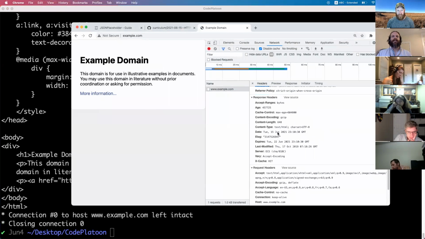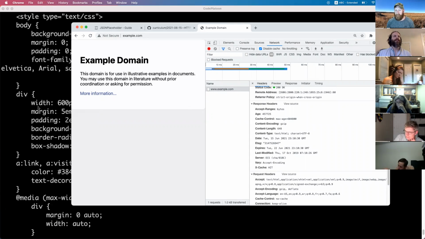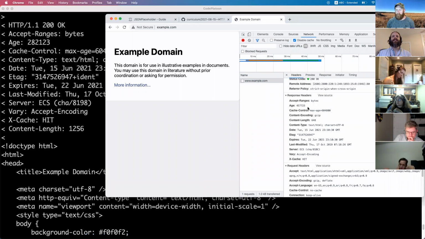So you can look here in Chrome. So here's the response. The response should be pretty similar. So again, we get content type of text/html, and content length 648.